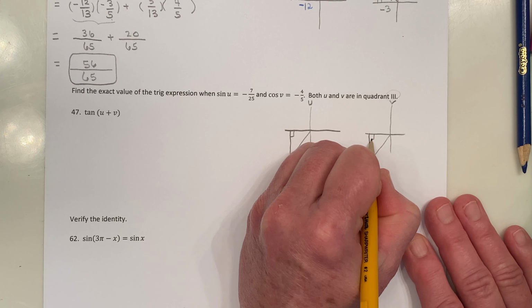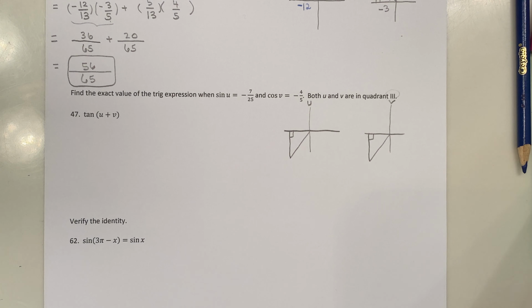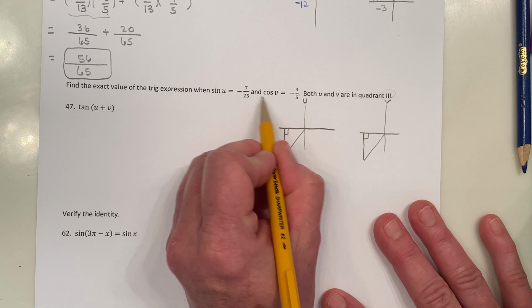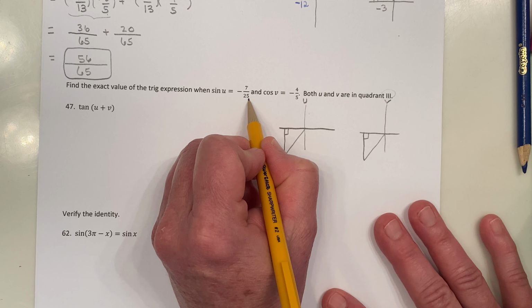So just be real careful with our positive negative signs. Remember that both legs would have a length that, well, the length's always positive, but we assign negatives to them. All right, so let's go back to the given here. Sine of angle U, here's the coordinate plane for U. Sine is opposite over hypotenuse.